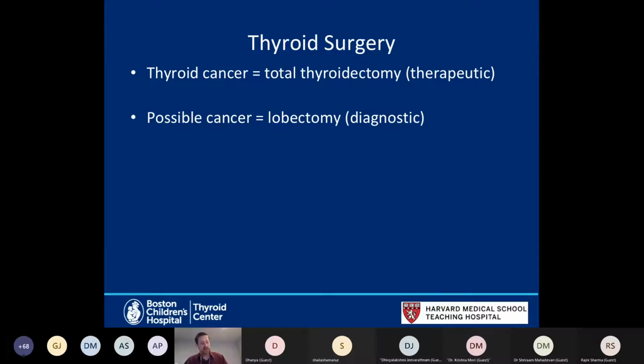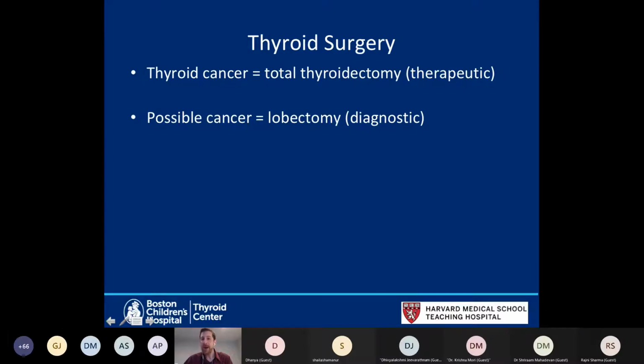And then I'll just sort of conclude by saying a few words about treatment. So I think about treatment for nodules in 2 categories. If you have a preoperative diagnosis of cancer, right, a Bethesda 6 malignant, or probably even maybe a Bethesda 5, then if you have a known cancer, positive lymph nodes, that patient requires a therapeutic surgery, which at this point is total thyroidectomy. Total thyroidectomy is the treatment for pediatric thyroid cancer for now. There's certainly some debate about whether lobectomy is adequate, as it is in adults in many cases. The data are not quite there yet, in my opinion. And so for the moment, total thyroidectomy is recommended. And if you know that preoperatively, the first procedure should be total thyroidectomy.